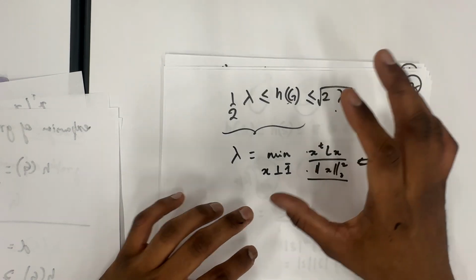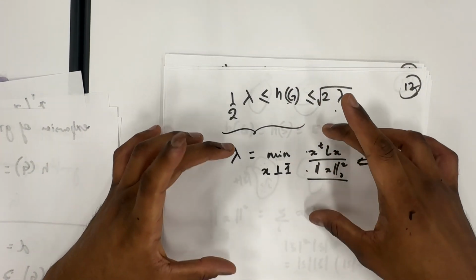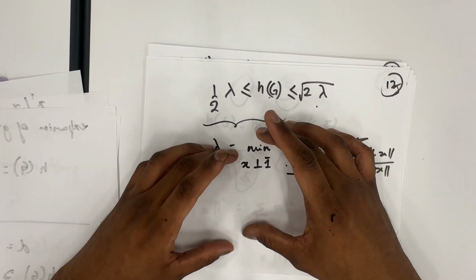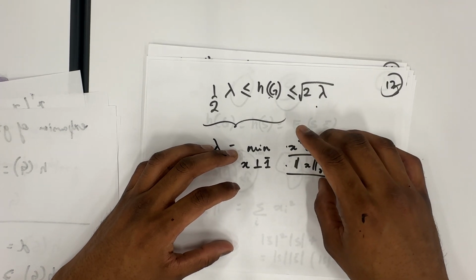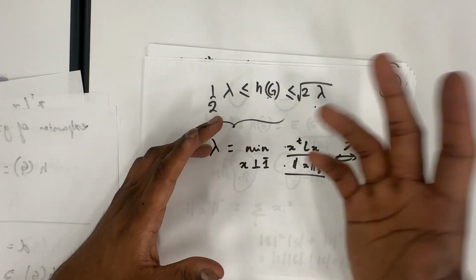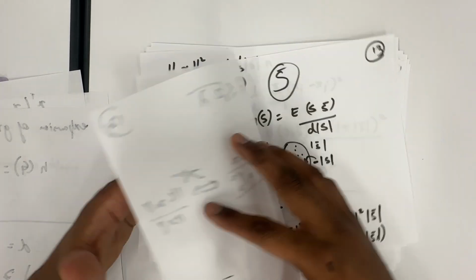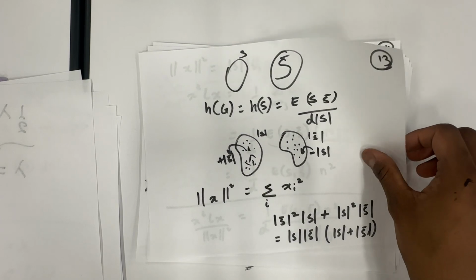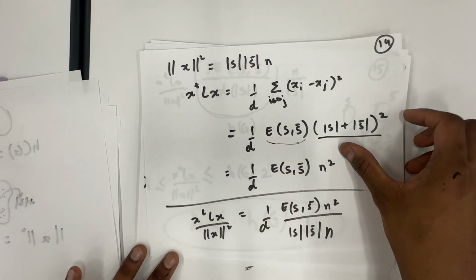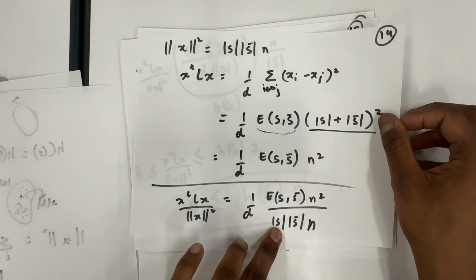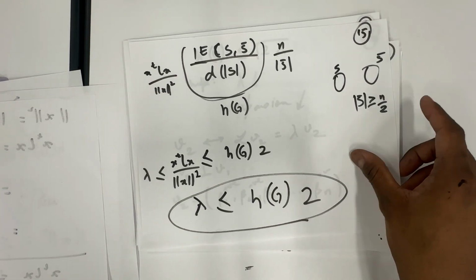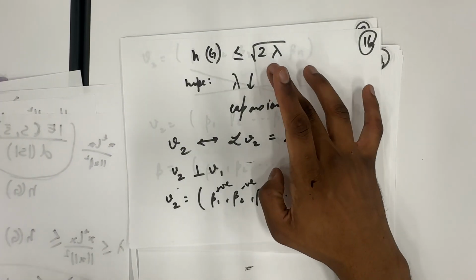And xi minus xj, we constructed those two sets, which were reminiscent of the disconnected proof, and we applied xi minus xj on that. The only thing was that xi minus xj, when they are on the same side, they contribute nothing. When they're on the other side, they contribute something, and that contribution is this. And then we divided by the norm. We calculated the norm by definition, and it leads very cleanly to h of g being greater than lambda over 2. Great.